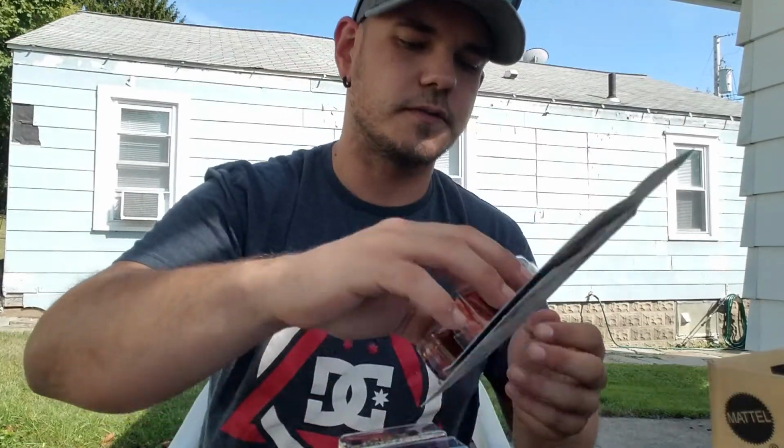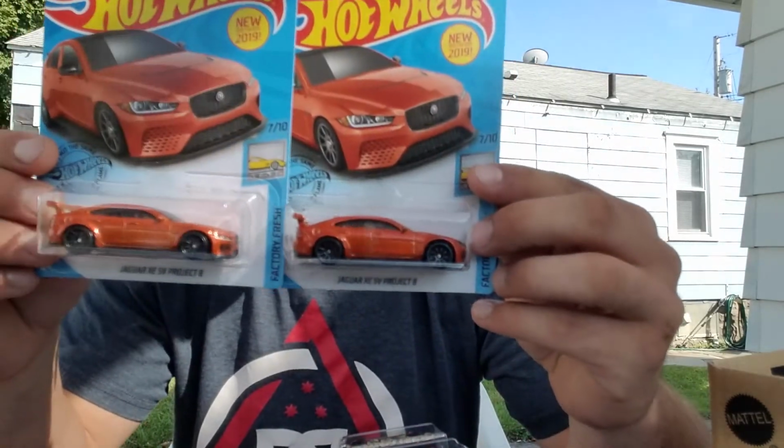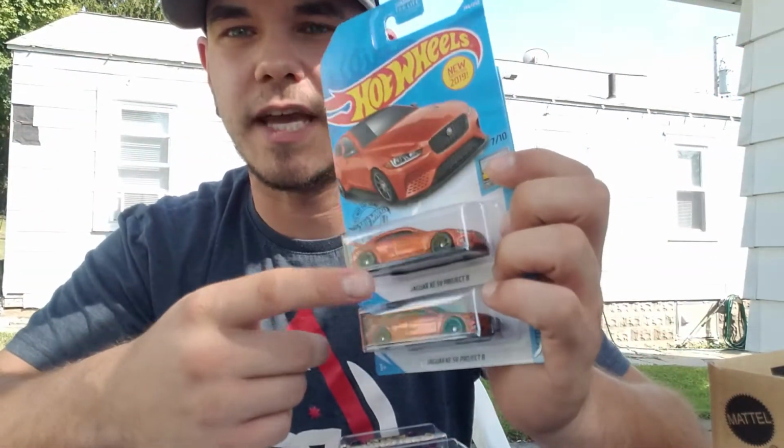We'll go with Jaguars. We got the Jaguar XE SV Project 8s. I grabbed a couple of them. I thought they were cool casting. One's going to stay probably in the card for a little bit. Maybe I'll customize both of them. I have a case full of European cars that I might tuck one in, and then I'll customize another one.